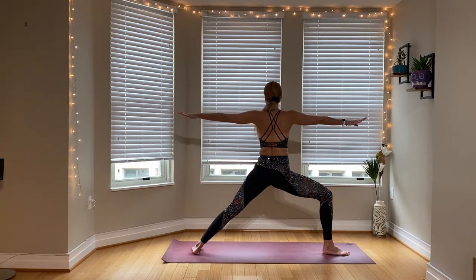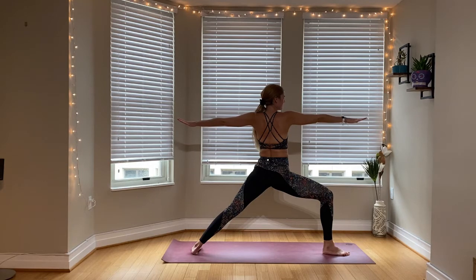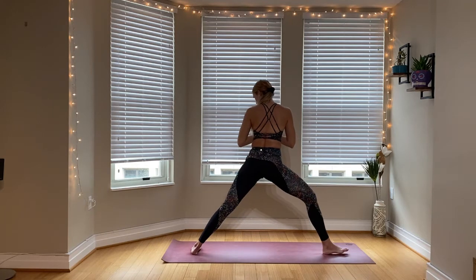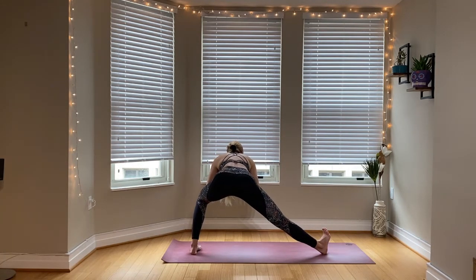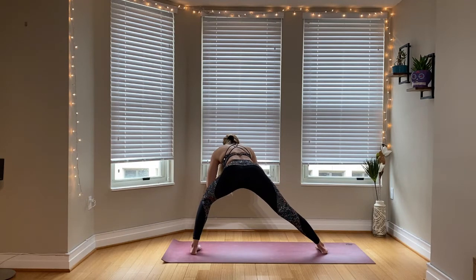You're in your warrior 2. Allow that right knee to stack right over the right ankle. Maybe take your gaze to your right fingertips if that feels okay. From here, go ahead and bring your hands to heart center. Start to bend into the left knee, coming onto the heel of the right foot and facing the toes up. So you're flexing your right toes, stretching out the hips here.